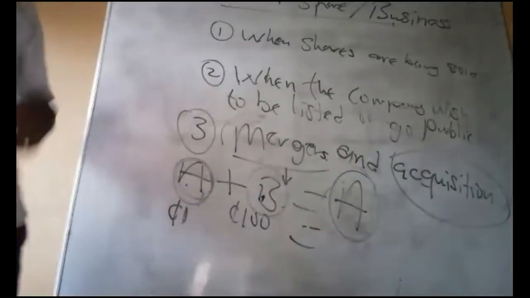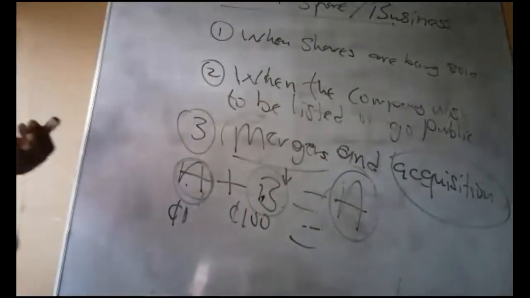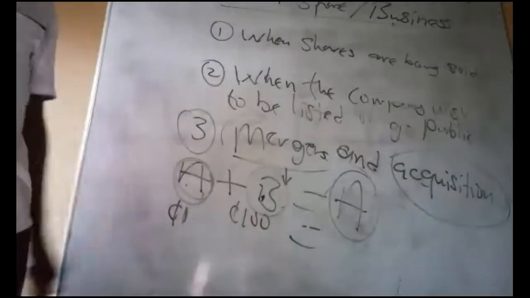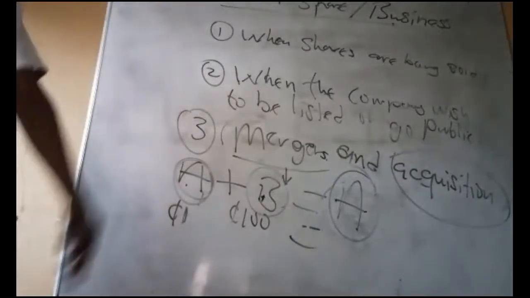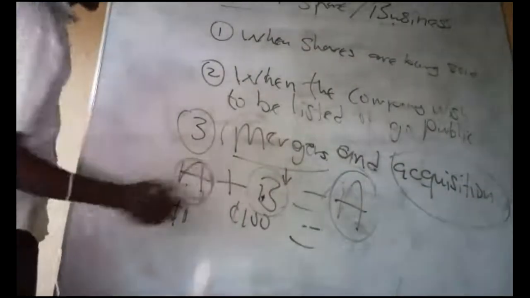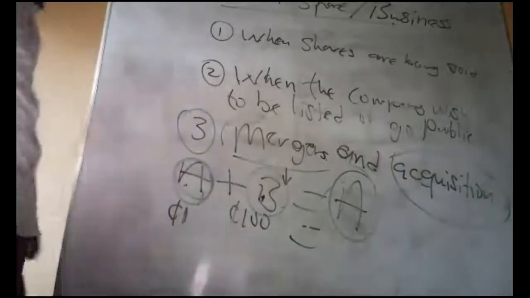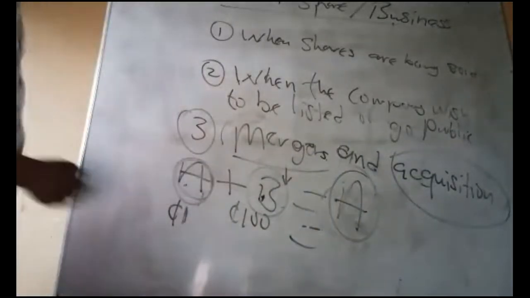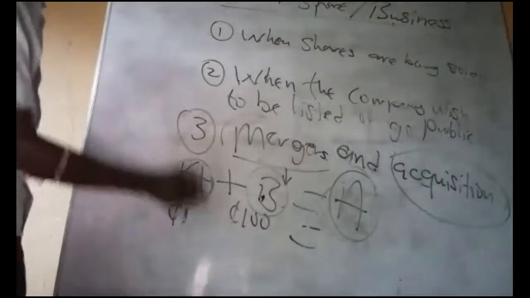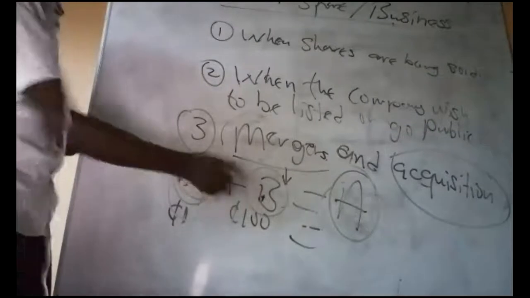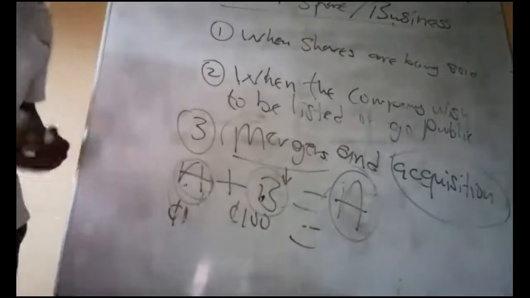So that one is what? Acquisition. The acquisition is where you are buying the company. You are not merging, you are not forming a partnership. It is an actual purchase, becoming yours. Assuming Airtel wants to buy Tigo, then the money that Airtel is willing to pay for the shares of Tigo must be determined.